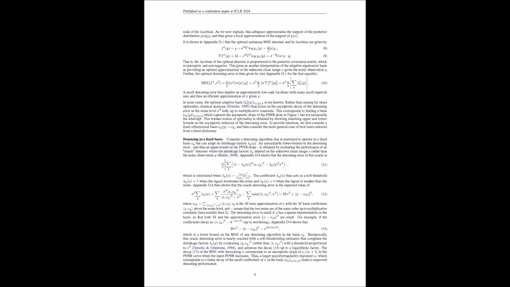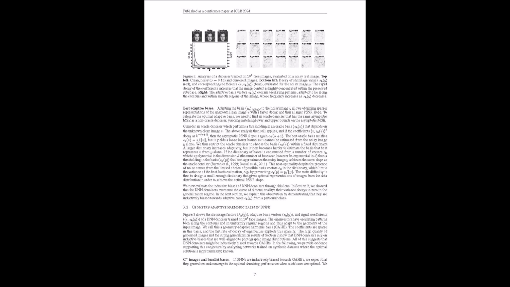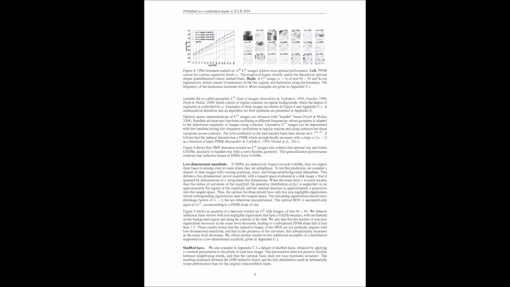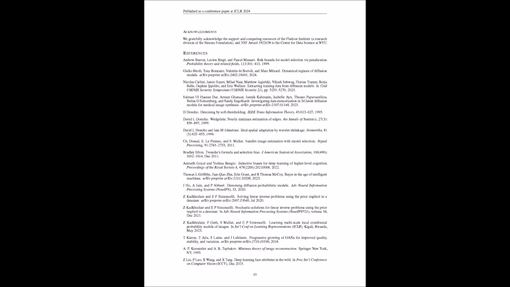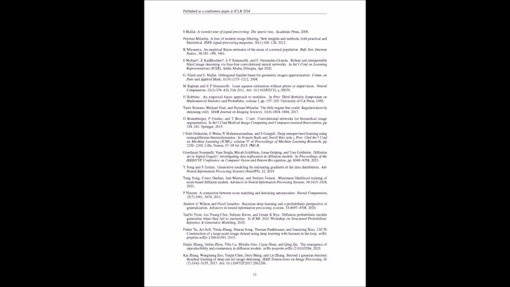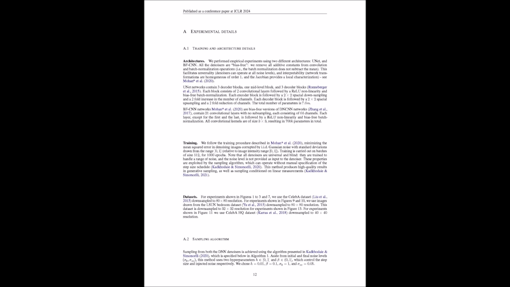Exactly, and what the researchers found is that these AI denoisers, as they're learning to remove noise from images, are basically figuring out the optimal set of these geometry adaptive tools for each image. They're essentially learning to see the image in a fundamentally different way than we do, picking out the most important features and using these special tools to recreate them. Wow, so it's like these tools are giving the AI a superpower, the ability to perceive and understand the underlying structure of images in a way that we, with our limited human senses, might not ever fully grasp. That's kind of mind-blowing, but how do we know these geometry adaptive harmonic bases are actually doing what we think they're doing? Did the researchers put them to the test?